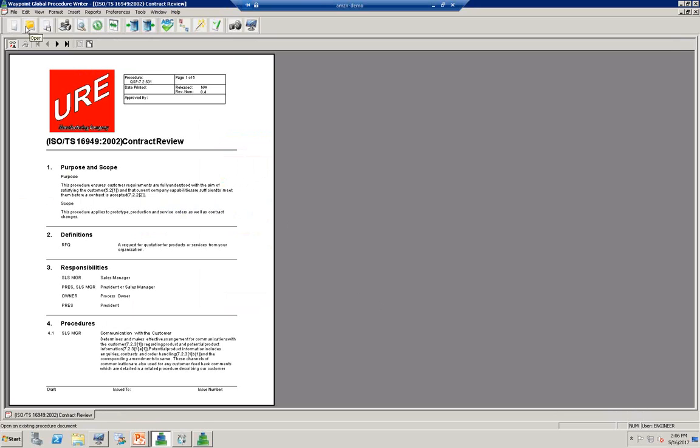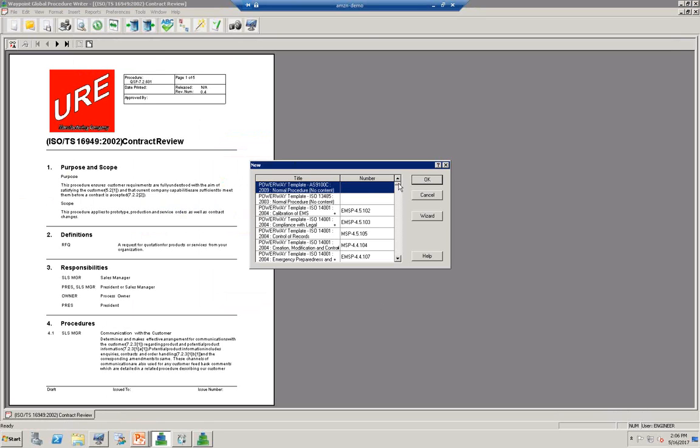If you do have something that you need to start from scratch, get in here and scroll down here. Got a lot of procedure templates in here. Okay, so here's where the IATF begins.